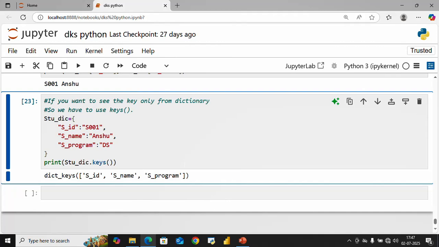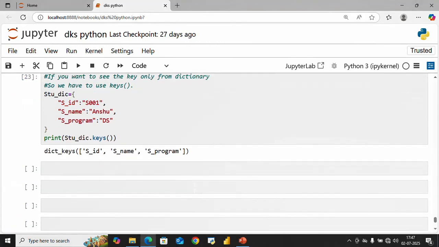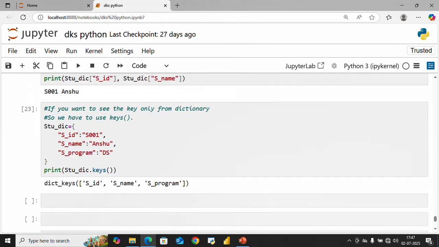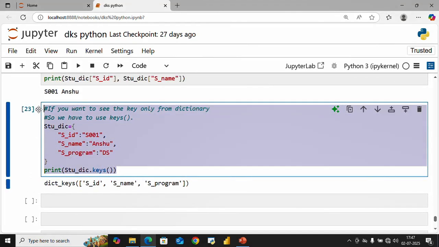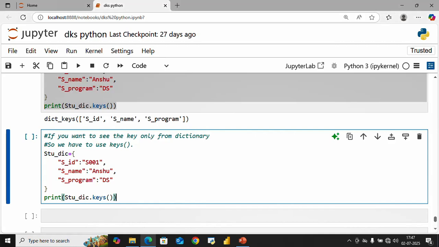Same way, if you want to see the values from the dictionary, you can use the values method. So I take it the same, I just want to change the function only, just because of time. I want to see the values only from the dictionary.